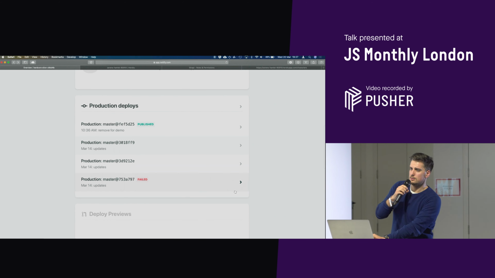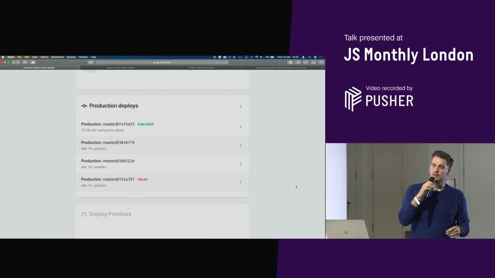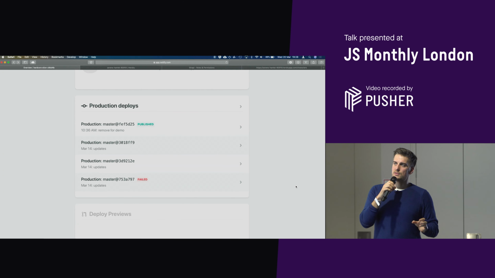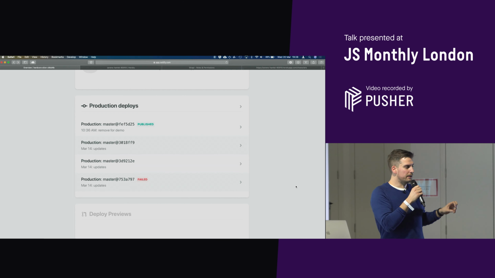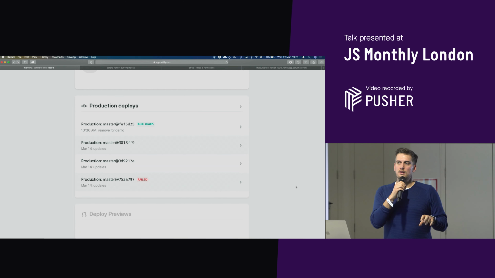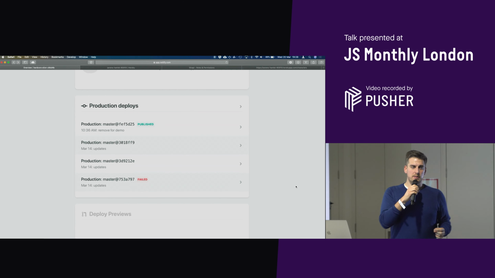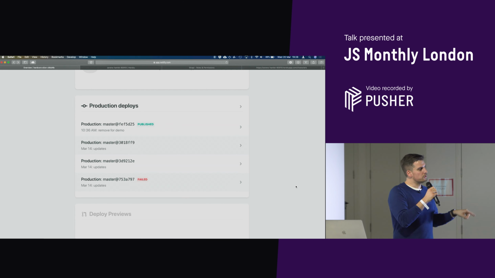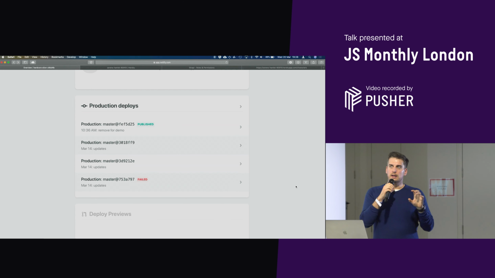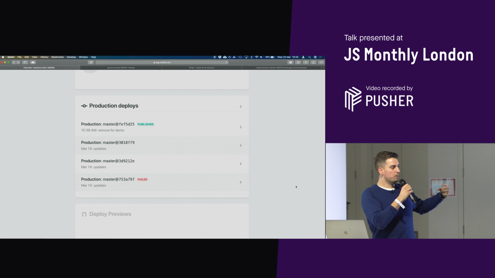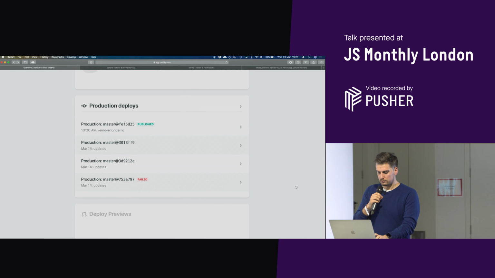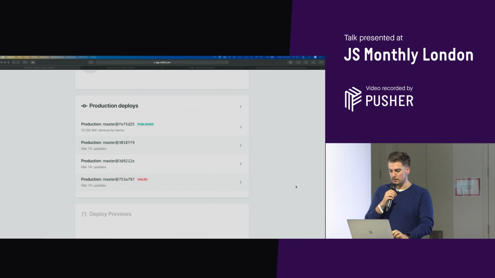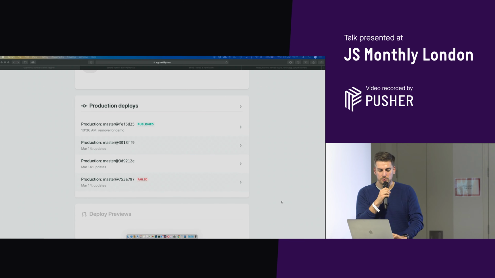Okay, so here you can see some of my failed attempts as well. And this is what I'm going to demo to you in just a second. So we'll make a change to the application, do a git commit and git push, and then theoretically, this production deploy should start to do something. You get to pick what commands they should run when you make a push. And in this case, the command that I'm running is related to Nuxt.